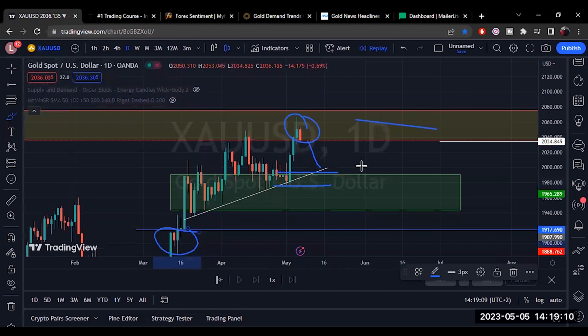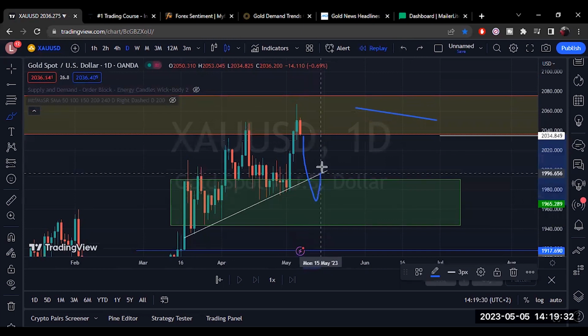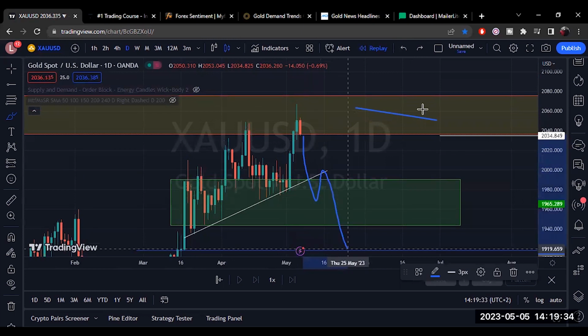So I hope this gold analysis made sense. I hope you caught this if you watched the first video. If you didn't, then this is most likely going to happen. This will be a good place to take some profit if you're selling. And if price does break this area here, no hakuna matata, I would say take your profits from the first sale and then just wait for the usual structures to take place. That is a break of demand, maybe a retest of value, and then we go all the way down again.